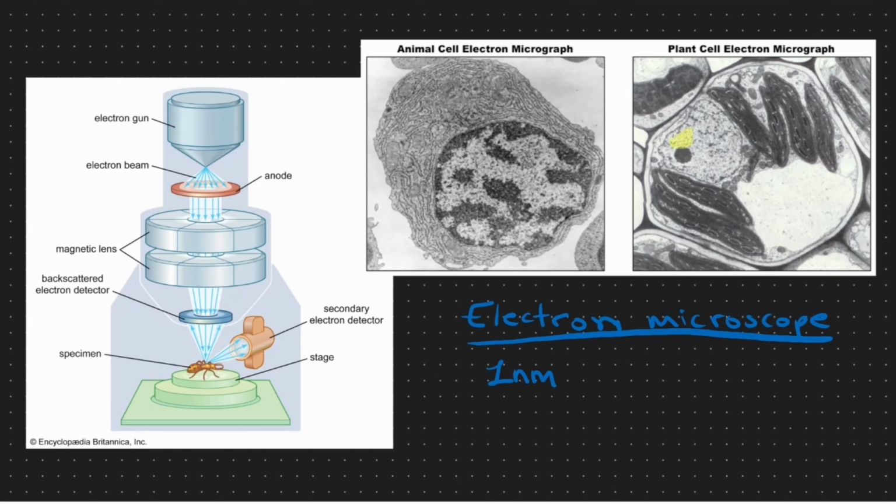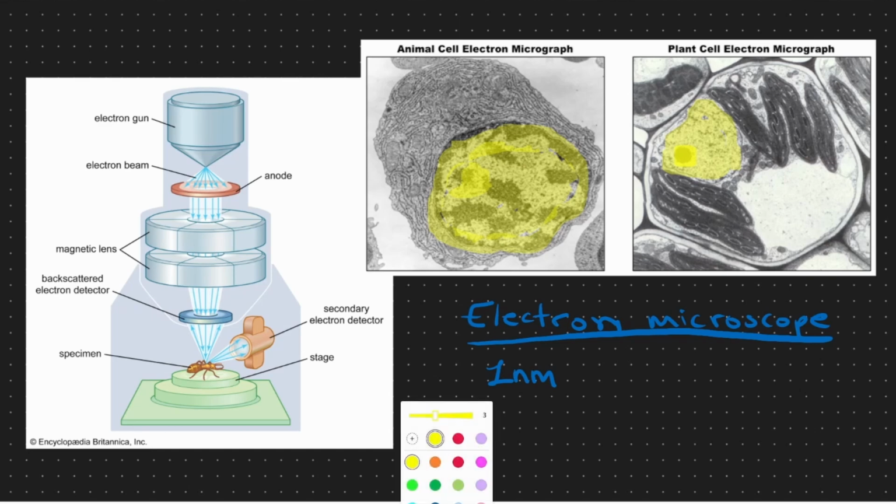So first and foremost, you can see very clearly this region is the nucleus, and you can see the nucleolus right here, the darker region. In this animal cell, again, you can see very clearly the nucleus. You can't see exactly where the nucleolus is. I'm guessing it might be this, but I wouldn't say so for sure. But you can definitely recognize regions of space way more clearly apart from the nucleus. You can notice the rough endoplasmic reticulum, the RER, and the chloroplasts here, which I'm going to label.